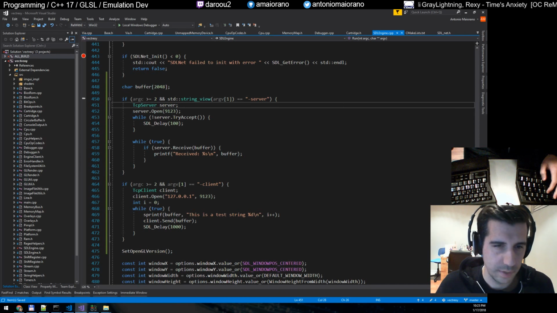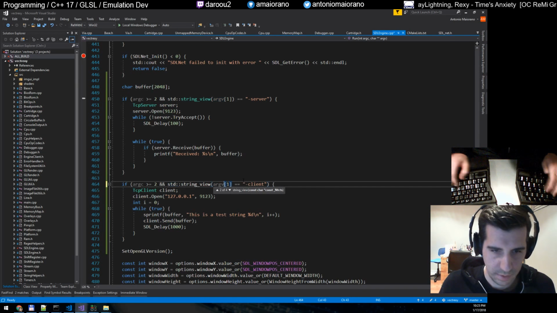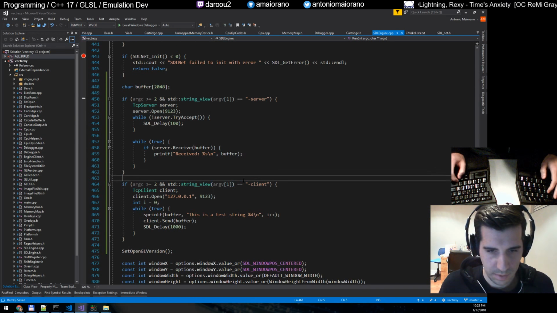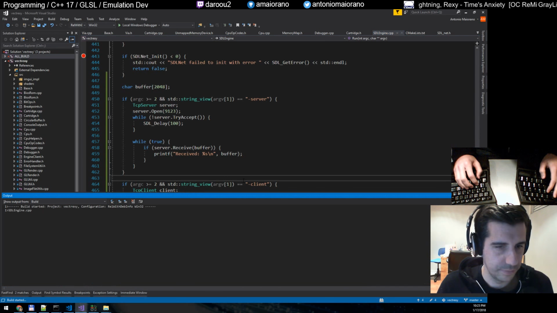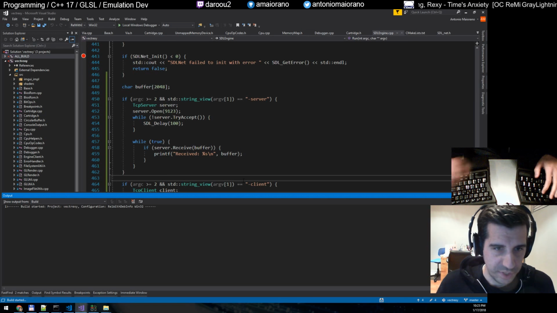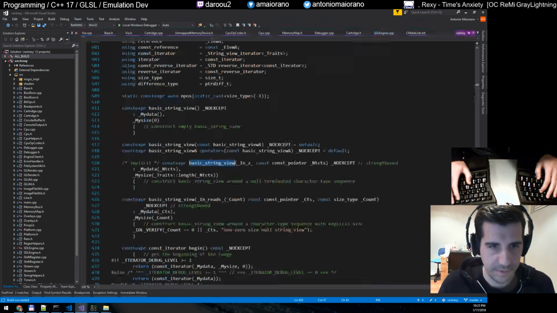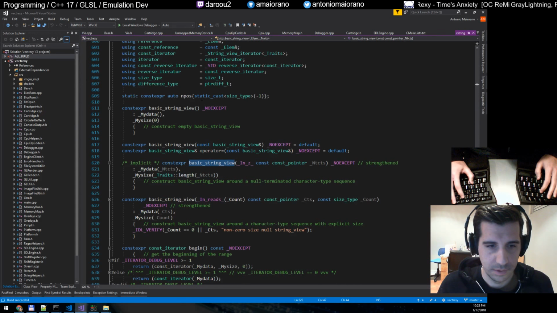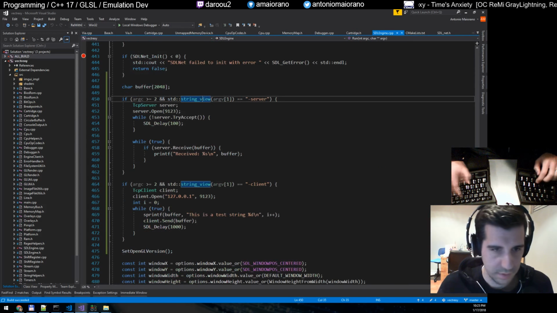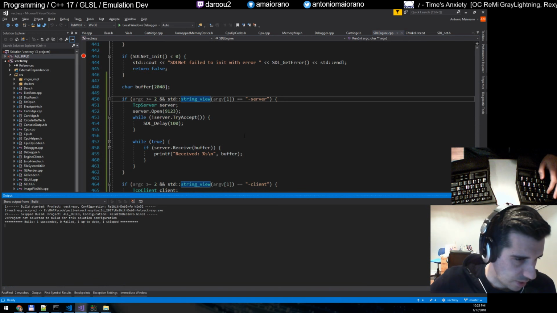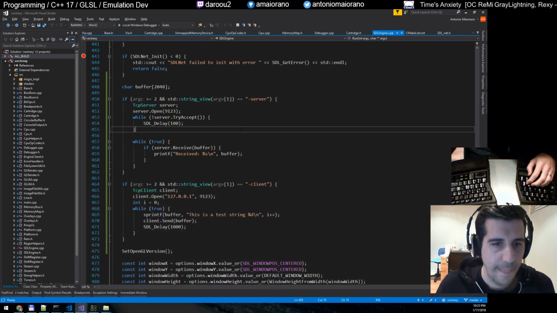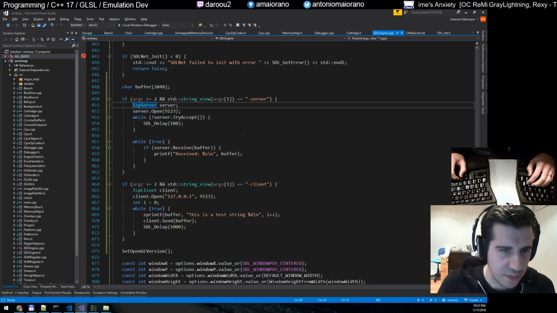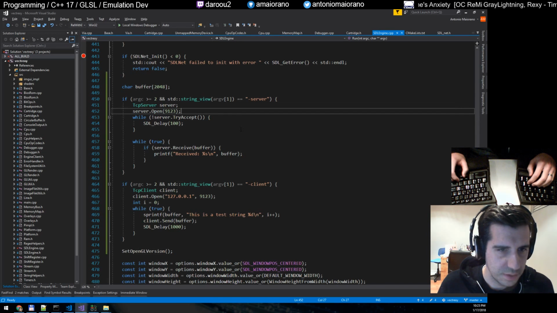Does this work? String view? That's literally the first time I use string view. Okay, so this built.